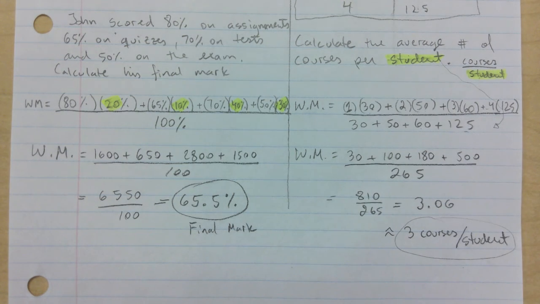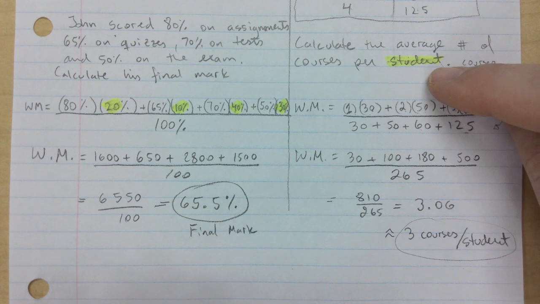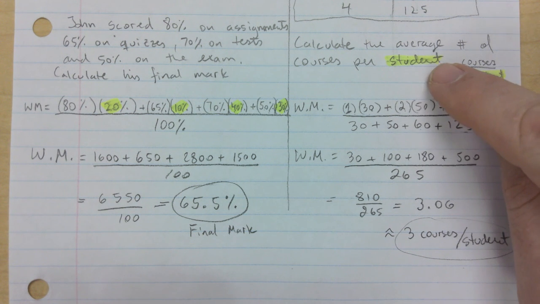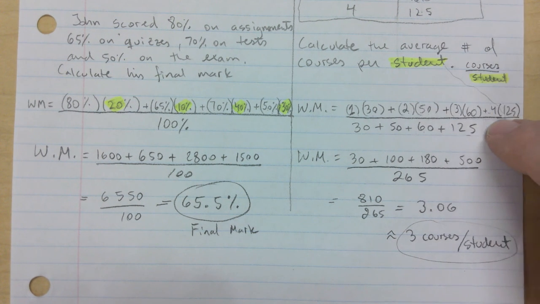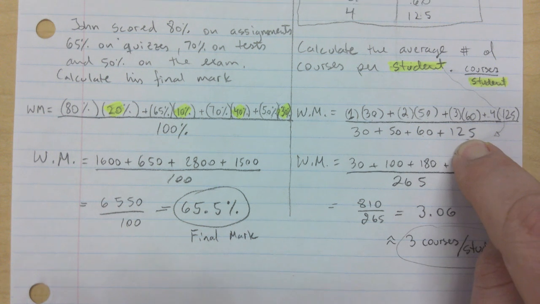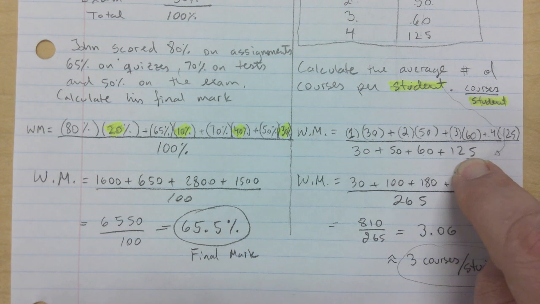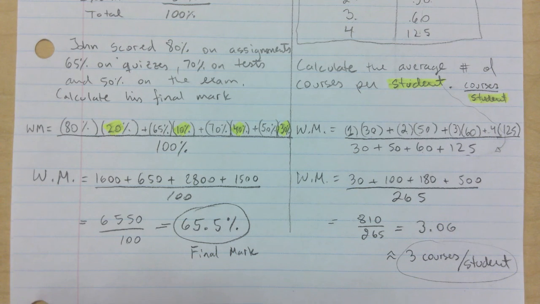Okay, listen carefully. This is the most important thing: per student. Whatever goes after the per, those are the numbers that are going to go down here if you're given a table, okay? And we're going to do more tomorrow.